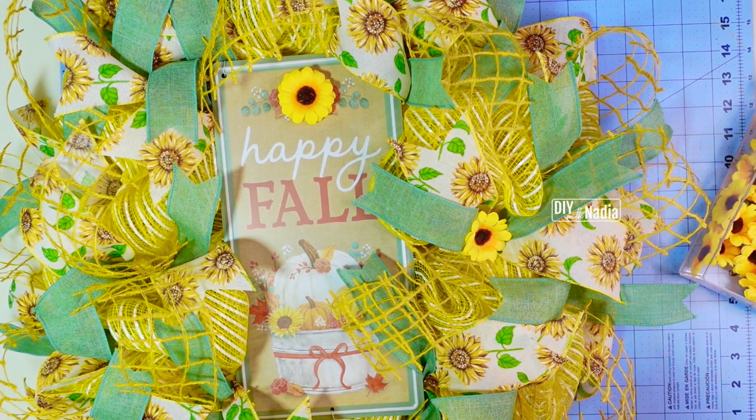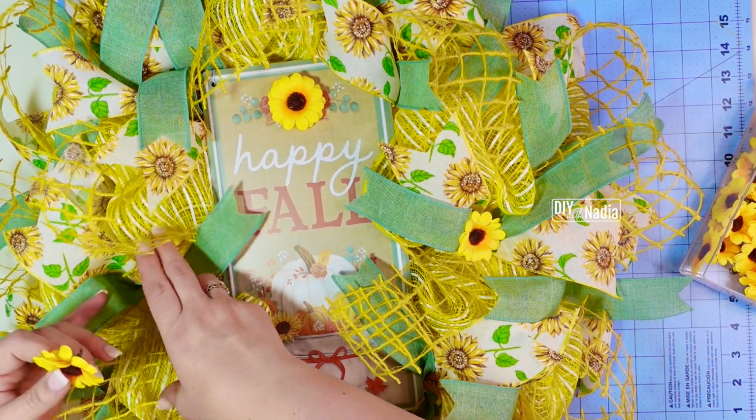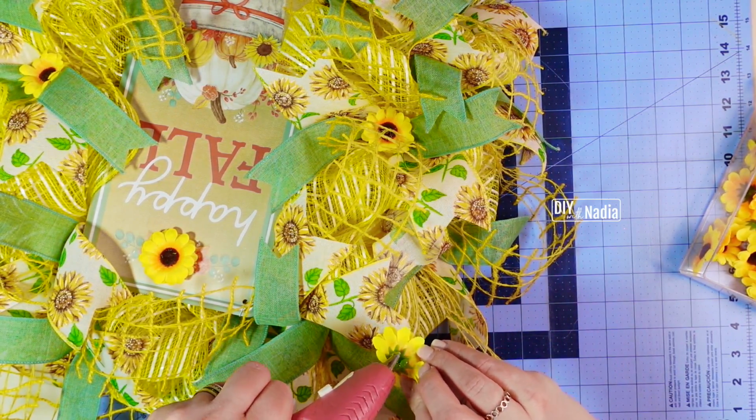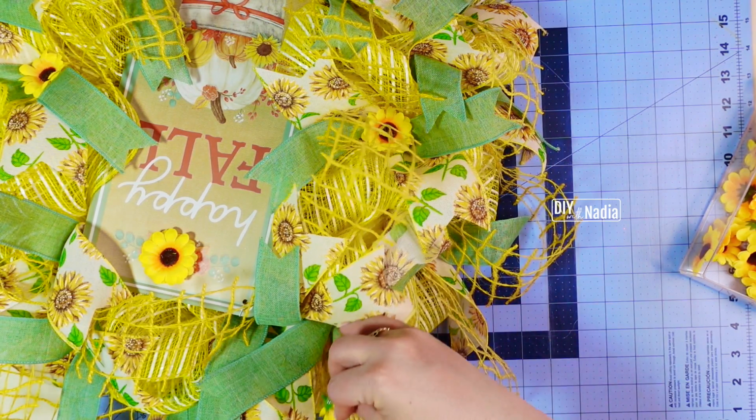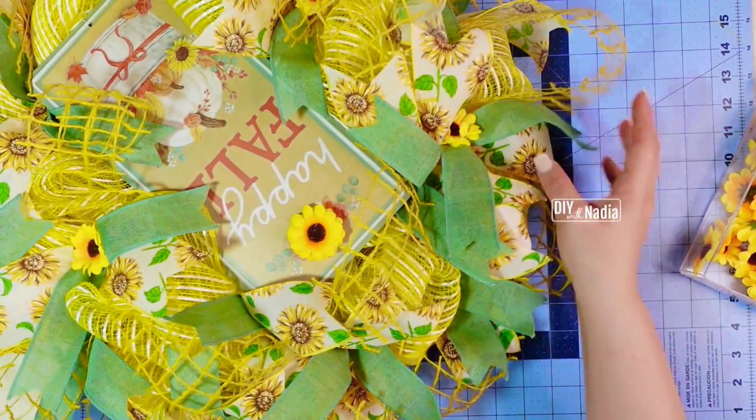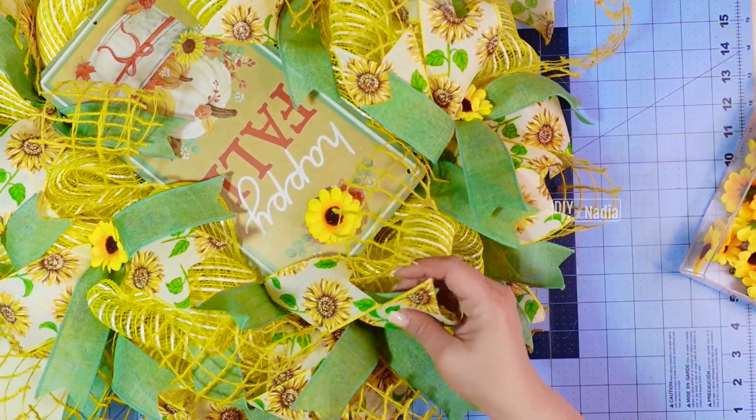Now let's attach this one somewhere. What do you guys think? Maybe here? I'm going to continue attaching my little sweet sunflowers in a few more ribbon bundles. And that is it for our beautiful sunflower wreath.